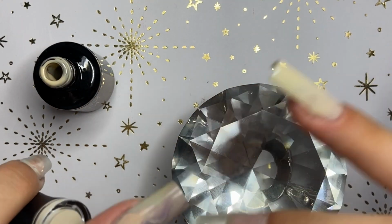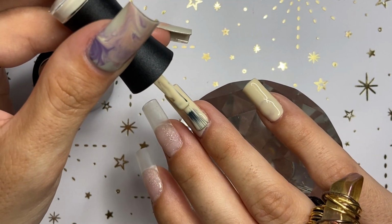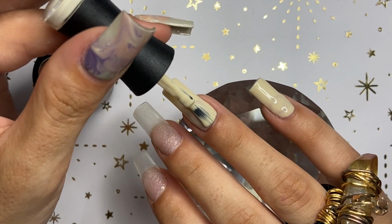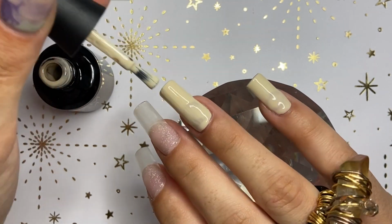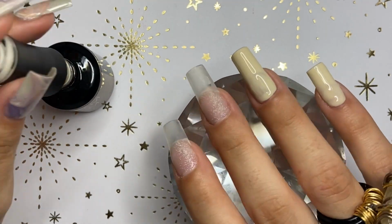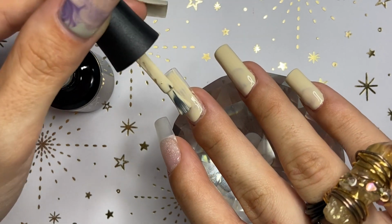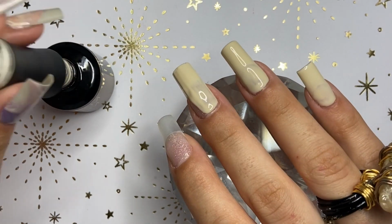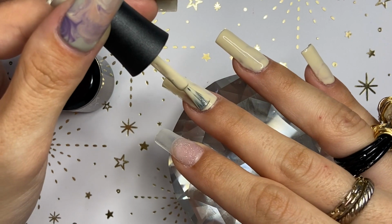But anyways, because I was doing a gel polish, quote unquote, marble nail design, which is not technically marble, but it kind of is, I don't know if you guys have ever tried the method that I'm going to do. Basically you lay out the gel polish, put a line of one color, a line of another, then run a dotting tool through it and mix it up, then scoop it up onto your brush and lay it onto the nail.